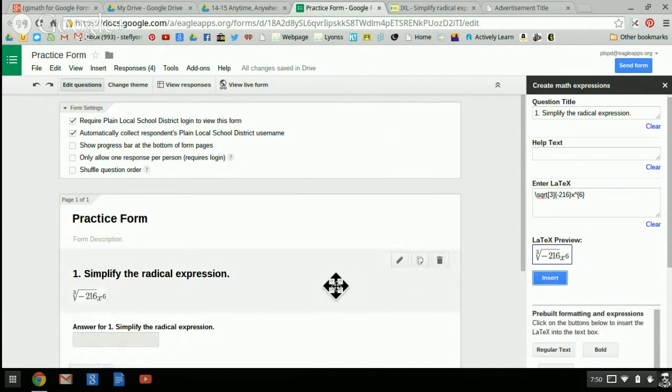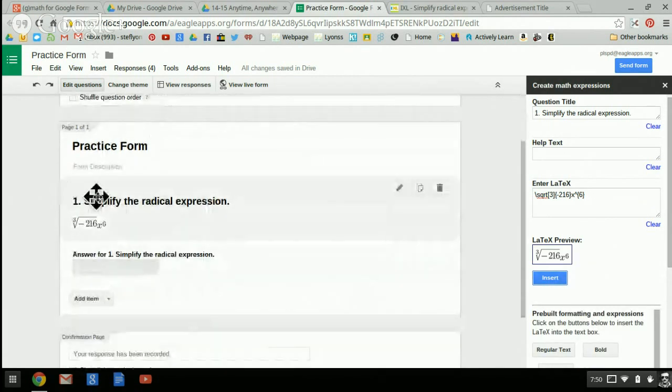it'll pop up over here in your form. It'll give you the question or what you want students to do, the expression, and then a spot for their answer. At this point, there's no way to put more complicated expressions into a multiple choice, but at least this way you'll be able to collect answers in a spreadsheet, which should make for easier grading using Flubberoo or just grading visually. This tutorial was to show how to use GMath for Forms in Google Forms.